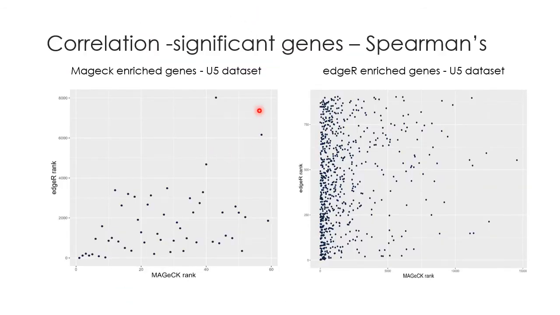So this correlation can also be observed with the ranks attributed by each algorithm. These are the plots for significantly enriched genes by MAGeCK and EdgeR operating on the U5 dataset. These rankings are attributed by EdgeR and MAGeCK for these genes. You can see that EdgeR agrees with MAGeCK's ranking, but the converse is not true. And this testing was also done for all the genes, and significant meaning false discovery rate of less than 10% and p-value of less than 0.05, and Bayes factor of greater than 7 for BAGEL.